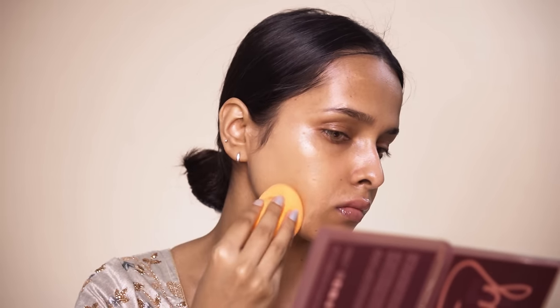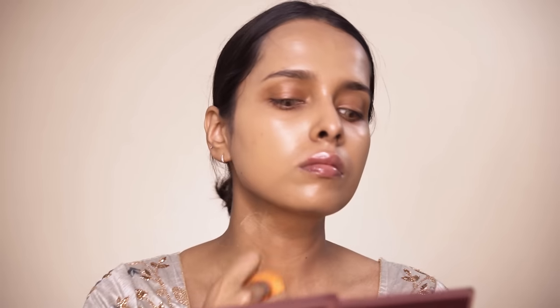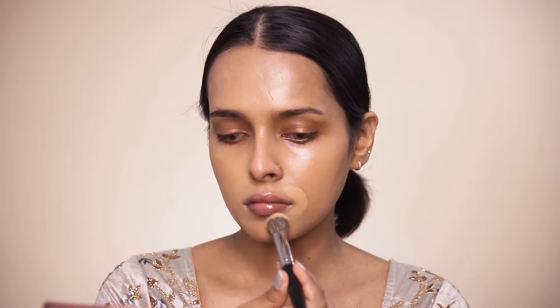After this I will be building up the foundation to cover my pigmentation. Always use a brush for this — never use a sponge. The brush actually covers the pigmentation; the sponge will just absorb a lot of product, hence reducing coverage. You can apply the first layer of foundation with a sponge, but use a brush for concerns like hyperpigmentation or dark circles — you will get more coverage that way.